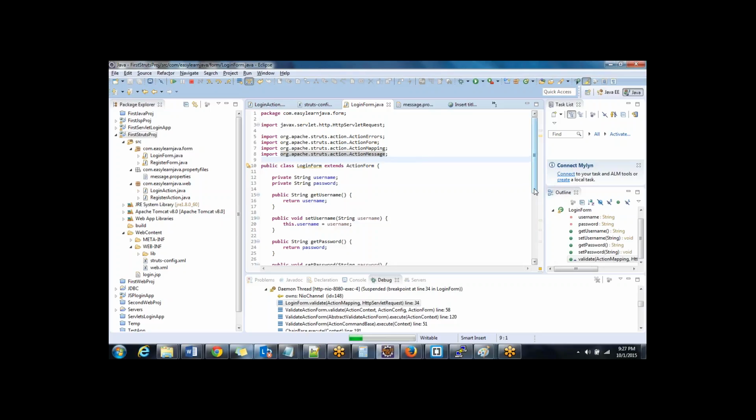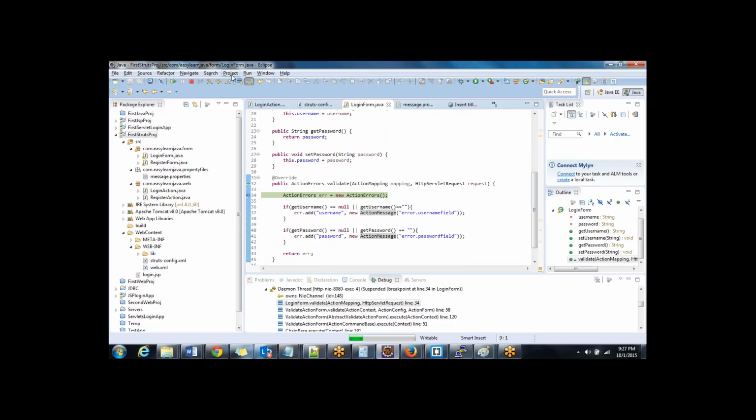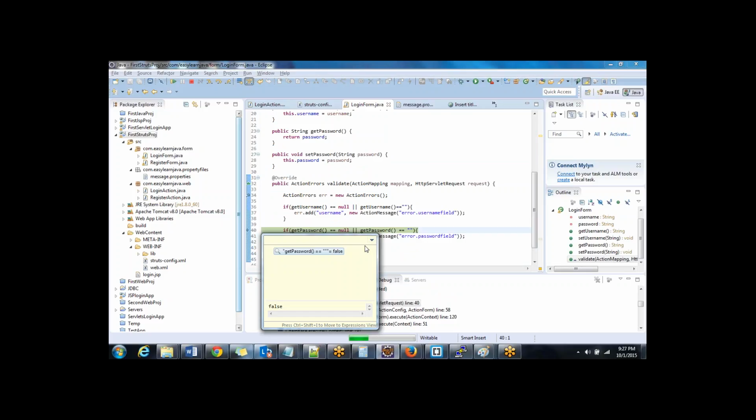Now the first one, get username. Are there any errors in username? No, there are no errors. But what about the get password? This scenario is true. If I select that one and say Control Shift I for inspect, it shows it is false.